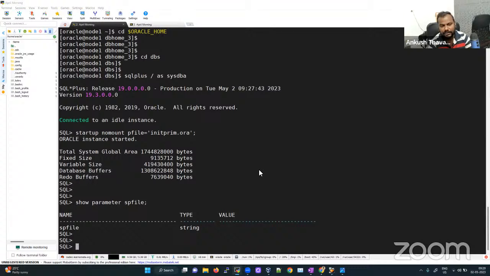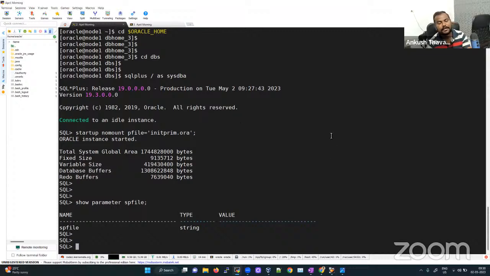I'll show you how you can make the changes in the sp file and p file in just 2 minutes. But before that, I want to understand from everyone whether you understood what is sp file and p file. Can you please use the chat option and say yes, no, whatever it is. Okay. Drupal is saying yes, Riyaz is saying yes, Nice is saying yes. Okay. Everyone is saying yes, fantastic.